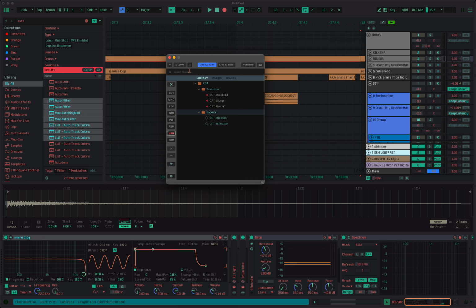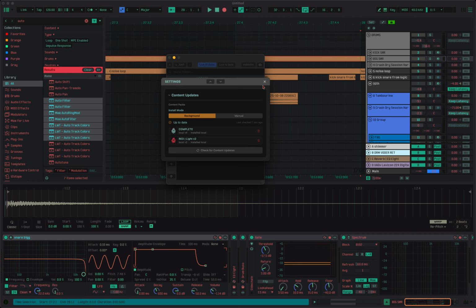So we have our software and content update field up here. If you click that, then you get forwarded to the settings, and the tab is the content updates, which is new, and it shows you what you have installed, and then you have two options here: background and manual. You can also check for updates here, which would be more relevant to manual, obviously. But let me explain these two really quick.